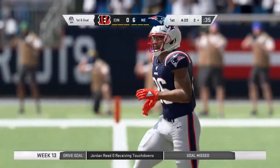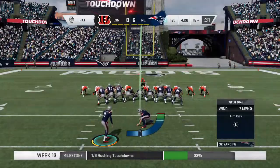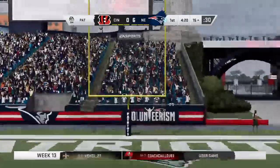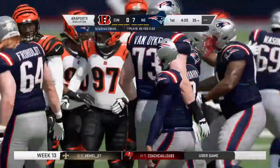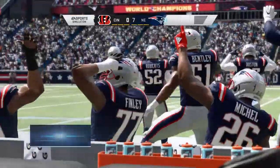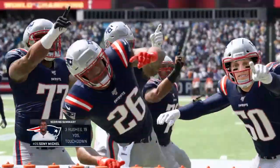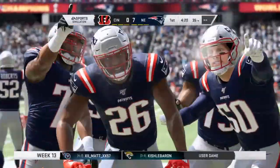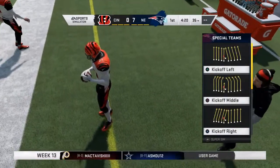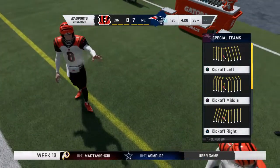Sony Michel. His 11th touchdown of the year, as his guys are able to strike first here in this opening quarter. An ideal start for them, really. You force the punt, and then you go down and score. And you've got to see a fist pump on the sideline from the head coach, don't you? Because he's turned into his bench, and he's telling his team, this is how we prepare. Force the punt, go downfield and score. I told you guys, it's just like a boxer in the gym preparing for the fight. Now we get to turn it all loose.